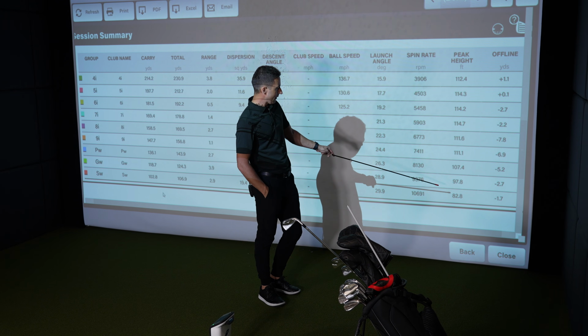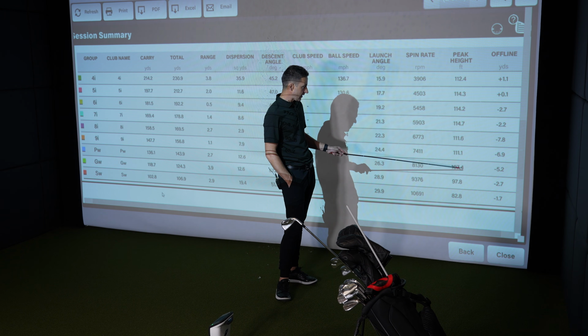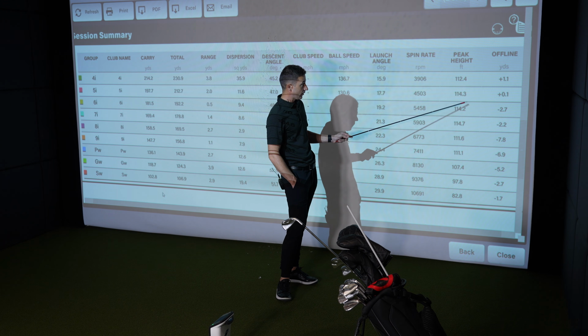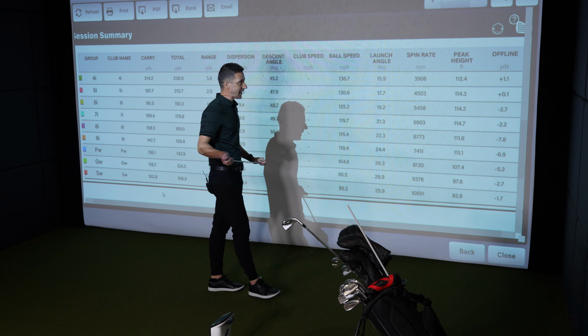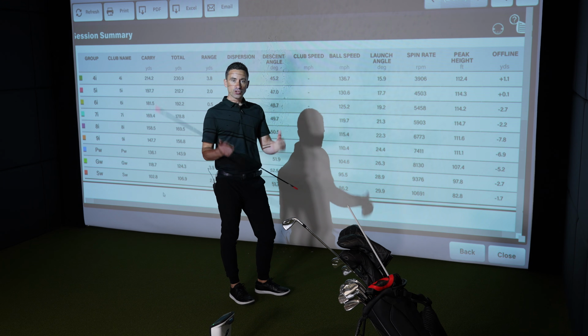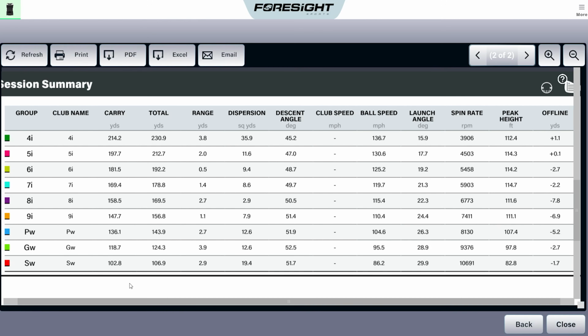Look at the peak height difference. Sand wedge at 83 feet, 98, 107, 111, 111, 114, call it 115, 114, 114, and 112.4. You can see the consistency in the apex, guys. When you get the set dialed in, the consistency of that apex and height window should be really, really consistent.